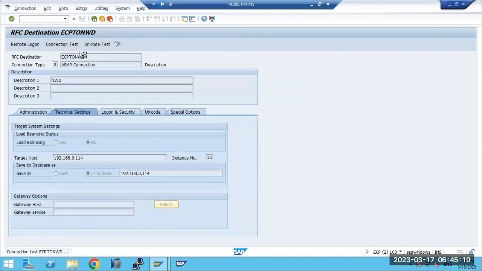Now I'm checking here, but this connection test will fail because there is no NWD system here. That I know, but the system also knows, and it will throw an error. It will check whether this IP is correct or not, and then it will fail.